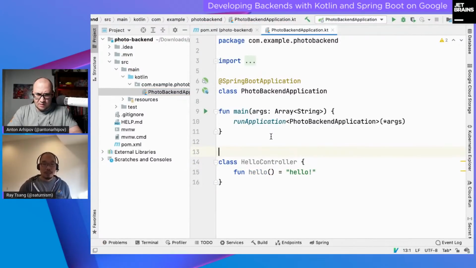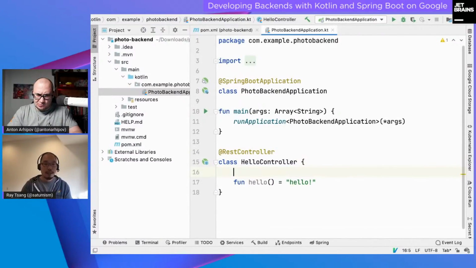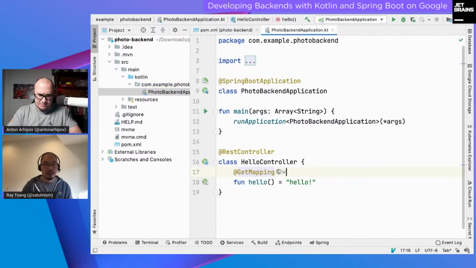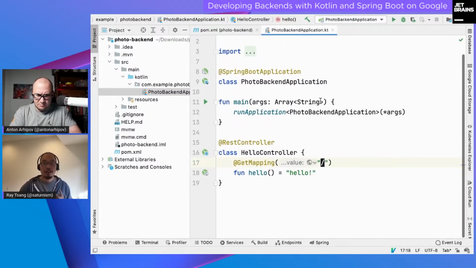Now that's a simple class, but then as soon as we annotate it with a REST controller, then this becomes a RESTful service. And then I can then map this function to a get method or a post method, delete, or whatever other HTTP methods that you want. In this case, I'm going to map it to get and just listen on the slash. Okay, and that is the most simplest, basic Spring Boot application that can respond to a request on the port on the index here.